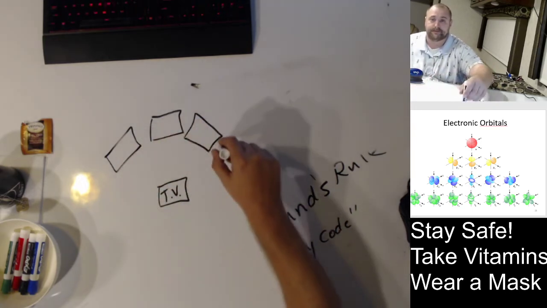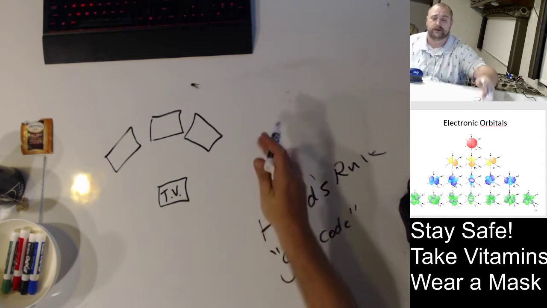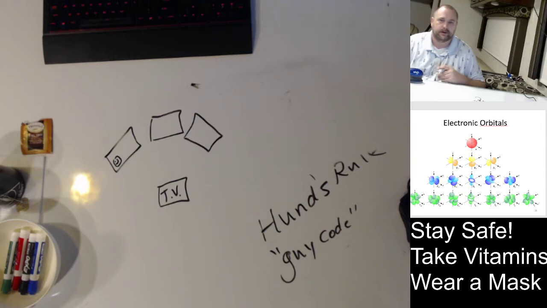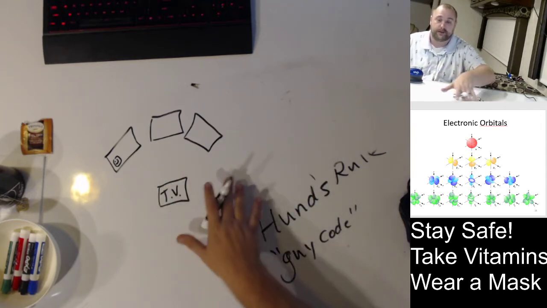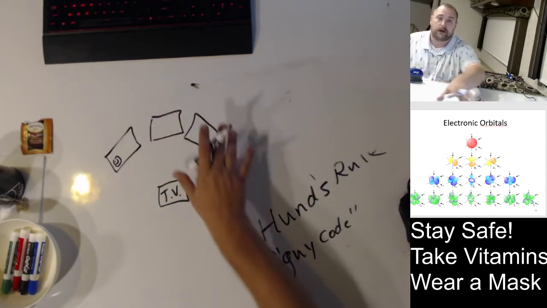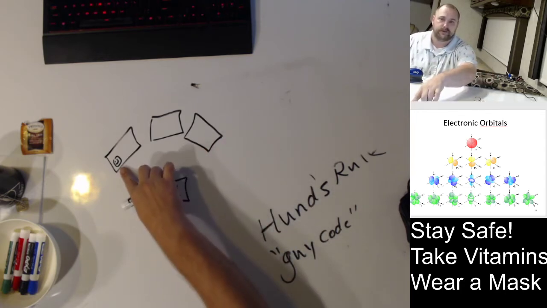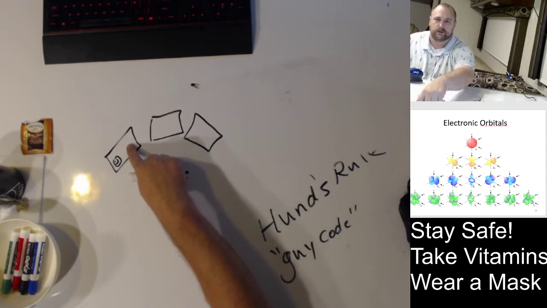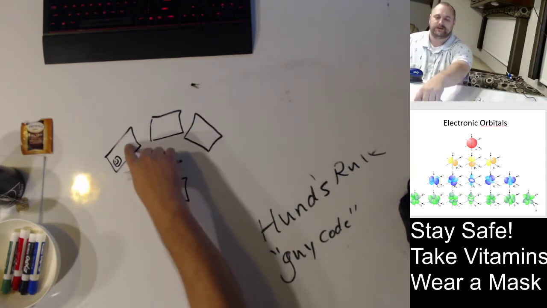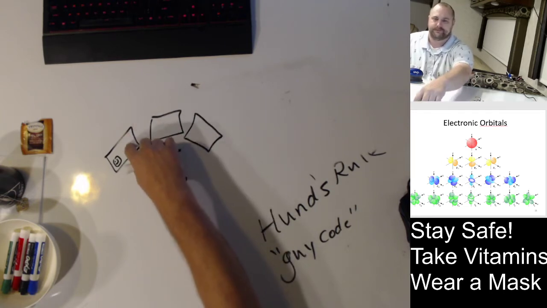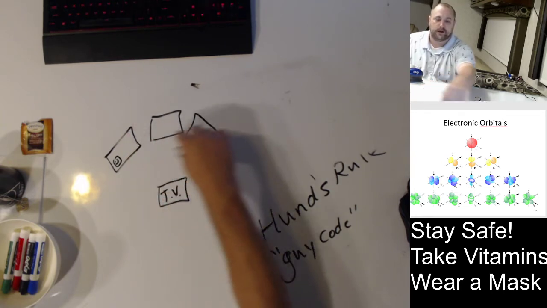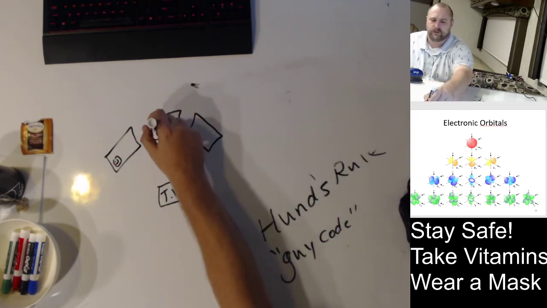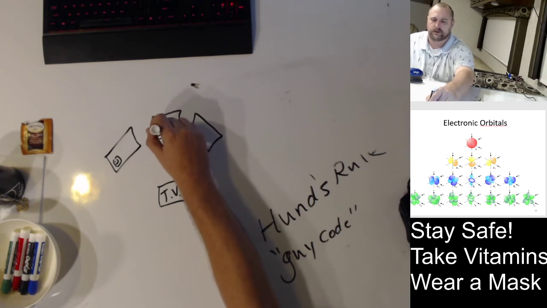Now the first guy comes in. It does not matter where he sits at all. So let's put him over here. He's all happy. Now the next guy can come in. He has a lot of choices, but not all the choices. He can't sit where this guy's already sitting. And then according to the guy code, he really shouldn't sit here. We're close buddies, but it's just not really acceptable to sit there. He could sit way over here, that'd be fine, but it seems a little rude. So what he's going to do, he's going to sit here.